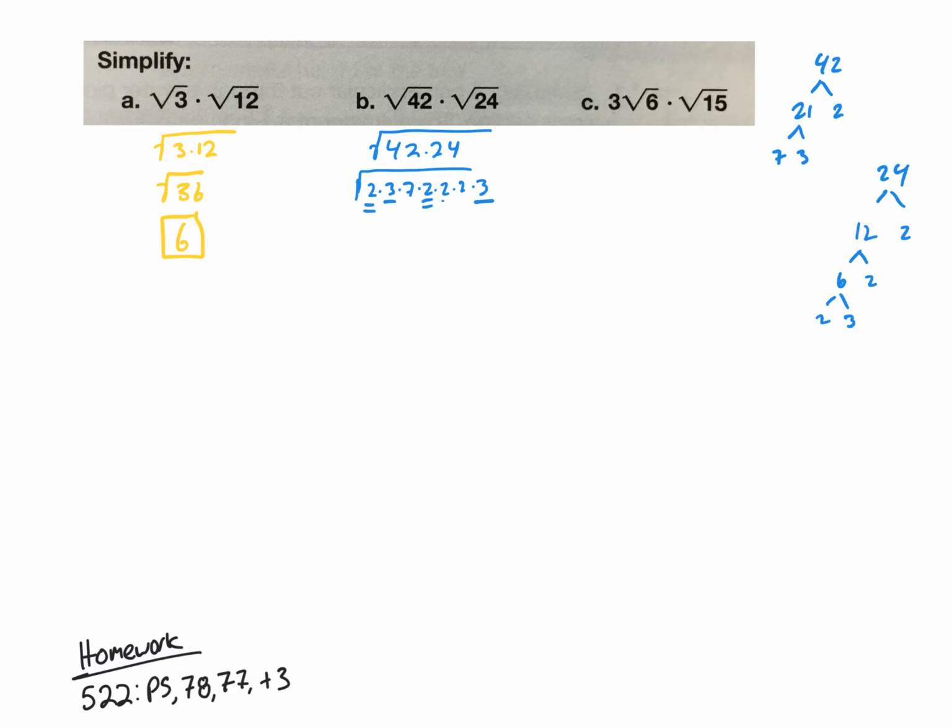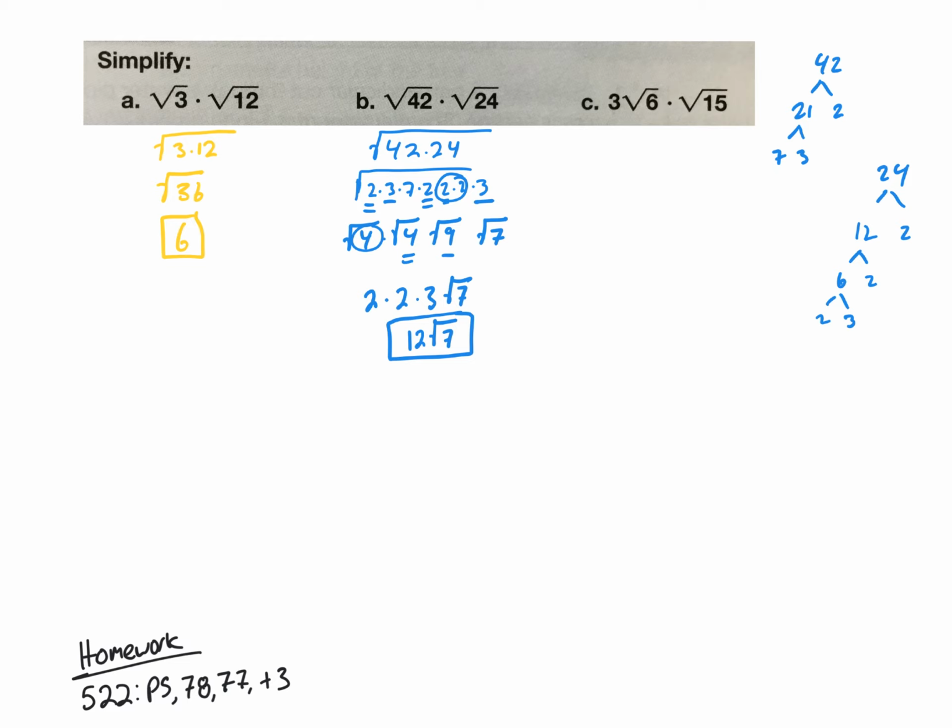There's 2, and there's 2, and then those two will pair up. So that'd be the square root of 4, that's the circle one there, times the square root of 4, that's the double underline, and then the square root of 9, it's a single underline, and the square root of 7. Well, the square root of 4 is 2, the square root of 9 is 3, and then the square root of 7. So 2 times 2 is 4, times 3 is 12, so this is going to be 12 square roots of 7.